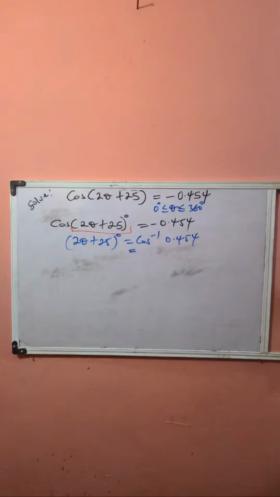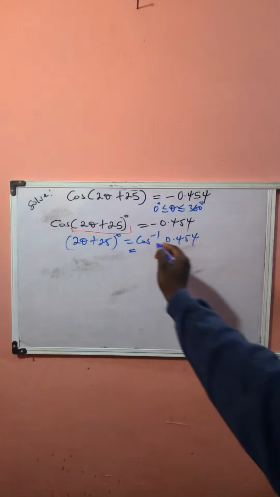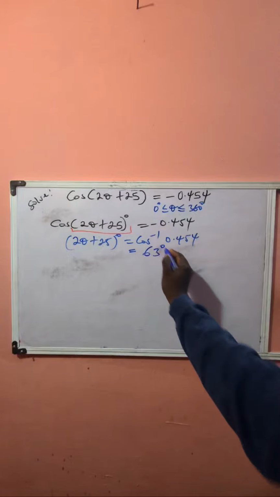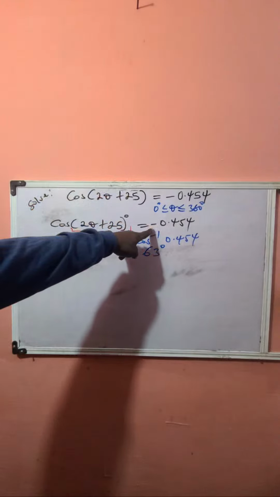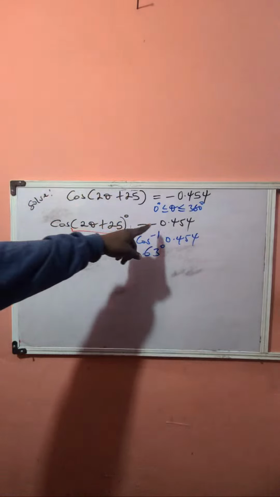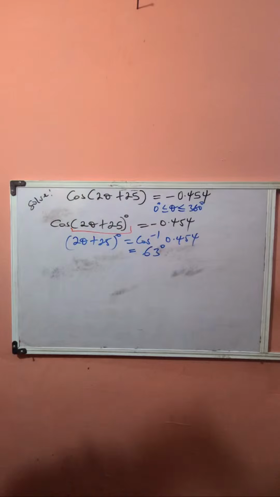So when you find arc cos of that, you should get an answer of maybe 62.999 or thereabout, which we can easily approximate to 63 degree. All right, so that's the very first step. Then let's now go on to solve using our quadrants. So we have a negative sign here. Seeing we have a negative sign here, we know we are looking for where cos was negative.